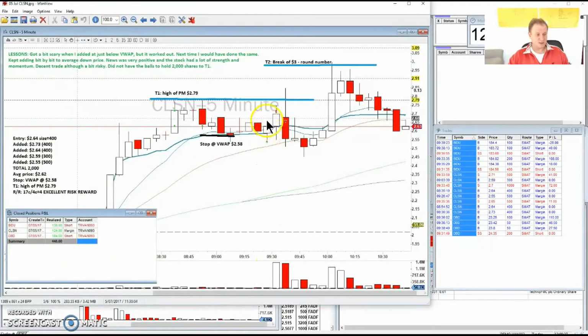Even before I saw this white candle moving up, I thought this might be okay out of the gates, and it pulled down a little bit, but I managed to make a profit on this. I sold 1,000 shares here, and then another 500 because it didn't have that kind of spurt to carry it forth. And then I sold my remaining 500 shares here. I didn't want to make a loss on it. It actually did dip below that before finally coming up.